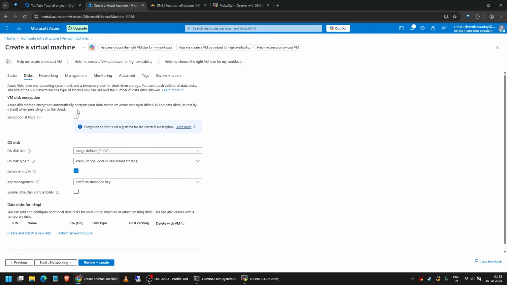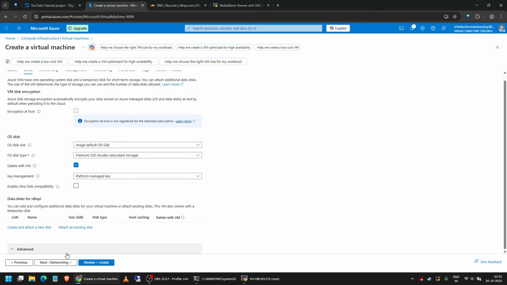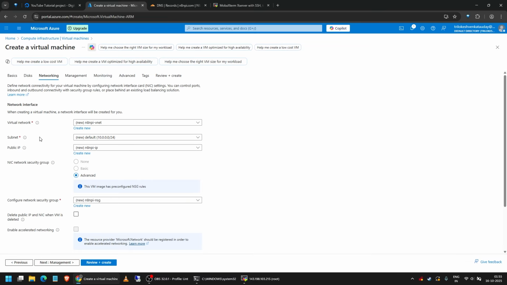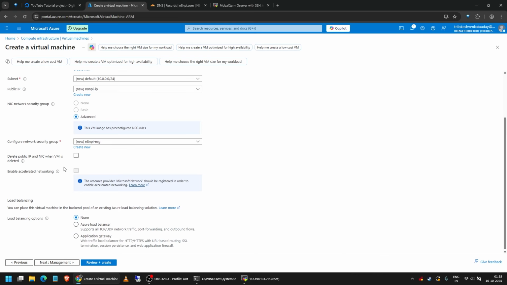So this is a default, we won't be changing any of this. Okay, next networking. So here we have to make some changes. This one is fine, this is also fine. We don't need load balancer.